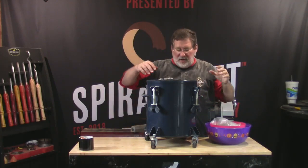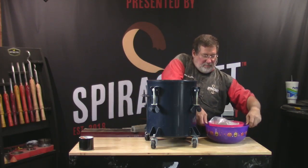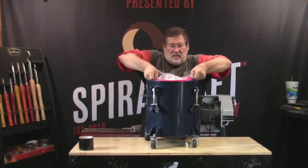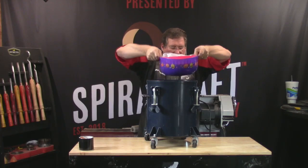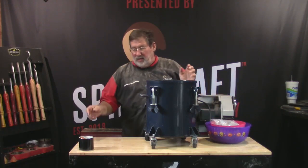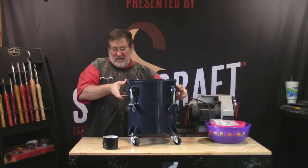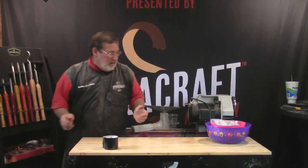So here's the tricky part. It's a long way down in there, but my bowl is bigger, or big enough, but I'm going to kind of have to just, and it's heavy. The trick is going to be getting it in there. I may have to put this down where I can get low on it. I lied to you. I'm going to have to put this down on the floor so I can drop that down in there.